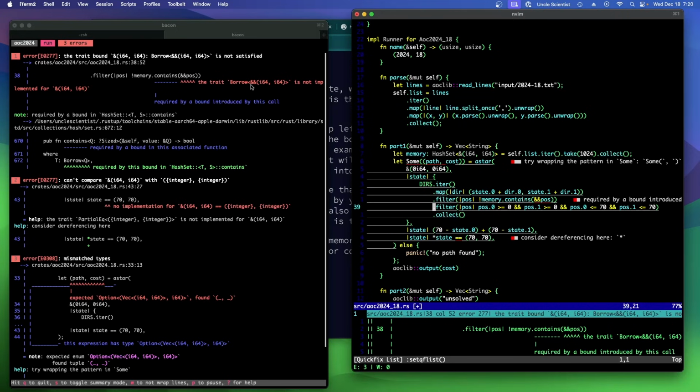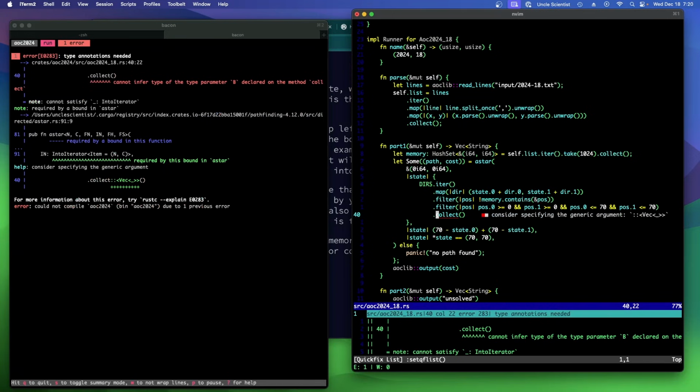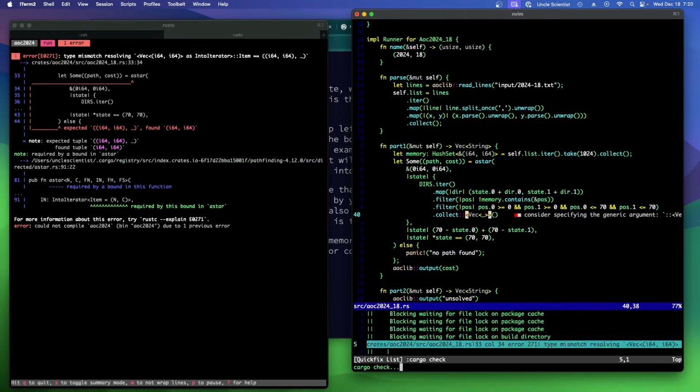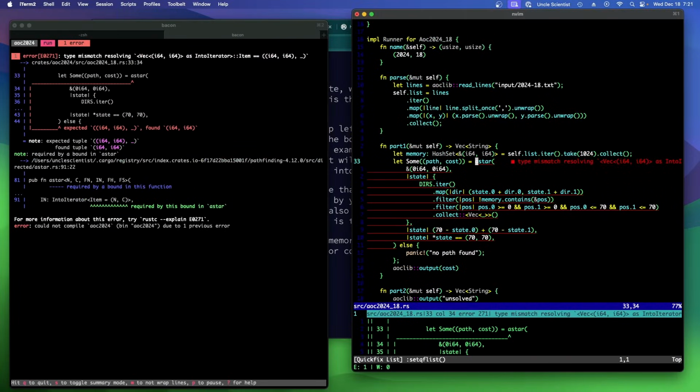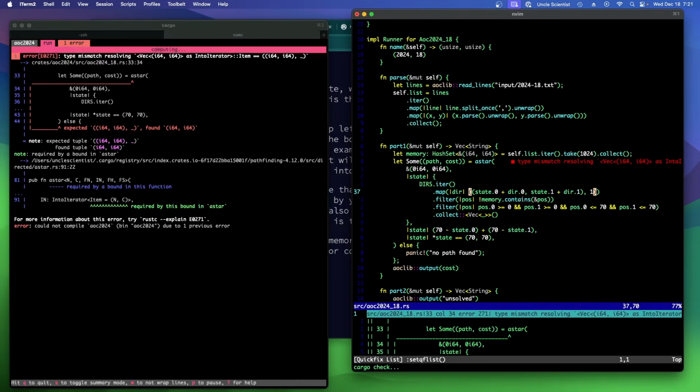The trait borrow is not implemented for that. Okay. Can I do it this way then? I can't collect. Oh, I can collect if I tell it I want a vec. Expected. Oh, right. I have to tell it the cost. Right. So the cost for everything is just 1.